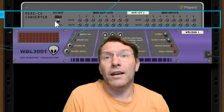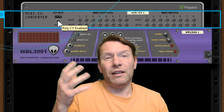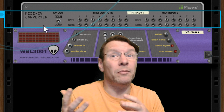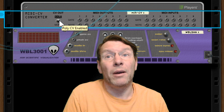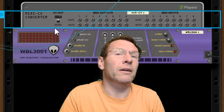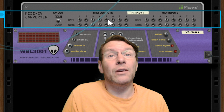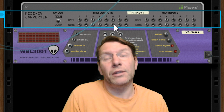On the back, as I said, we've got this poly and mono mode. The mono mode is, I'd say, the old way. This is how a lot of instruments will use the mono mode, and you'd have to be in mono mode. If not, they just won't work correctly. A number of instruments support the poly mode. It is Blamsoft who came out with this sort of standard. So you'll see on the back of some instruments a switch which you can switch between them. As I said, we've got 8 MIDI out ports, and we've got 8 MIDI inputs.